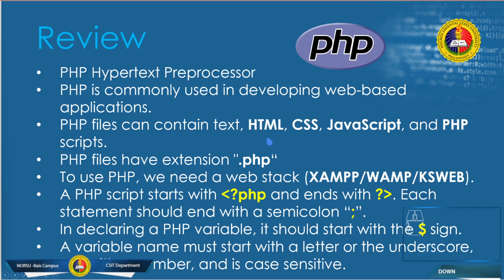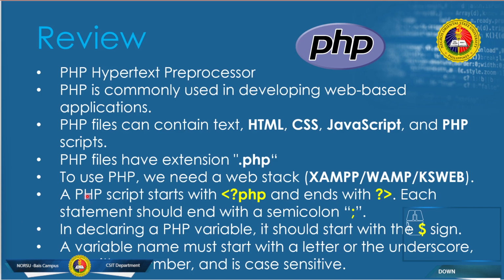Alright, so let's have a short review. PHP stands for PHP Hypertext Preprocessor. PHP is commonly used in developing web-based applications, and PHP can contain text, HTML, CSS, JavaScript, and PHP scripts, of course. And then PHP files have the extension .php. This is very important, especially once we are working on a web page already. Make sure that the file extension is .php, otherwise the PHP scripts will not work.